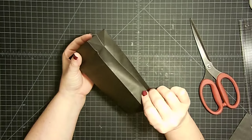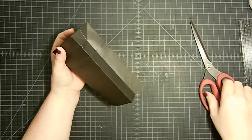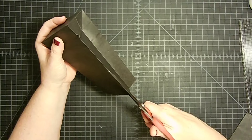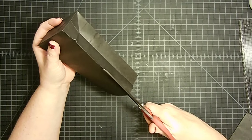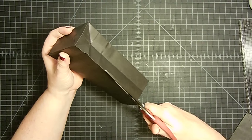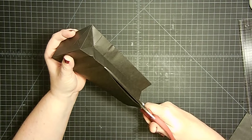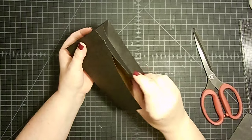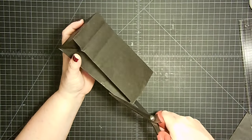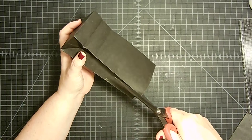I'm going to cut into this bag on the side. Do not panic. You can do this. It's just a paper bag. So I'm going to take these scissors and run right down this fold edge. I'm going to slice to that fold that I made for myself, that little guide line, so you can see where I've cut. And I'm going to do that on both sides. So that side and this side.